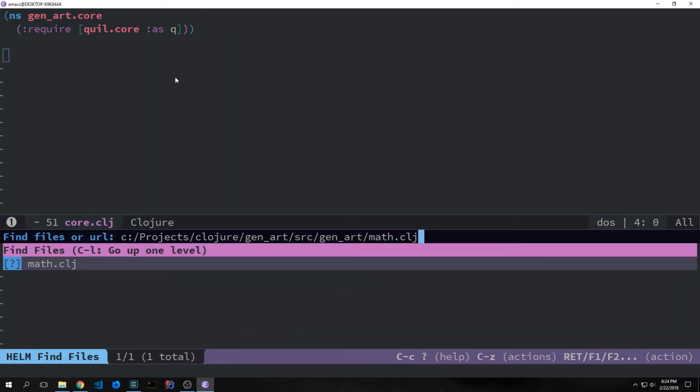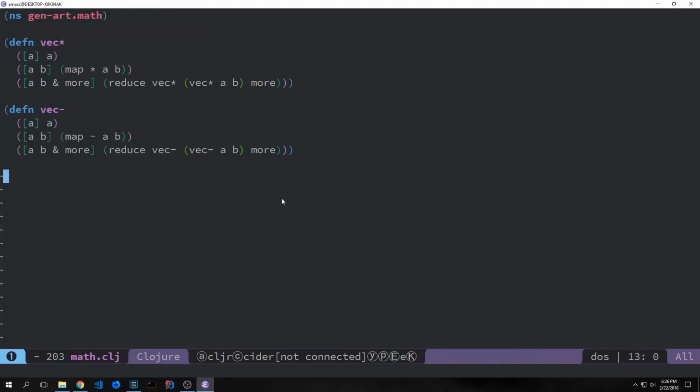We do want to create some mathematical helper functions, and so we'll create a module called math.clj. Here are the first two functions that we want to create inside of our math helper library. Both of these functions allow us to manipulate vectors. The first one allows us to multiply vectors, and the second one allows us to subtract vectors. You can see that we're making use of polymorphism here. If we insert a vector with one element, then it will just return that element. If we insert a vector with two elements, then we will map the operator of the respective function onto those two elements. For the multiplication function, we'll multiply a times b, and for the subtraction function, we'll subtract a from b.